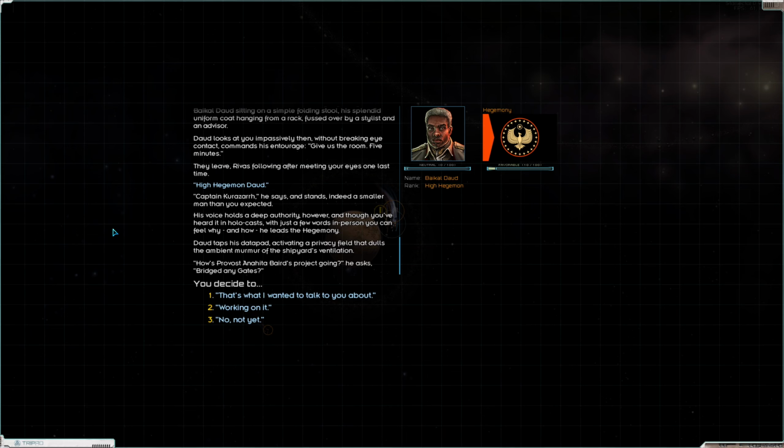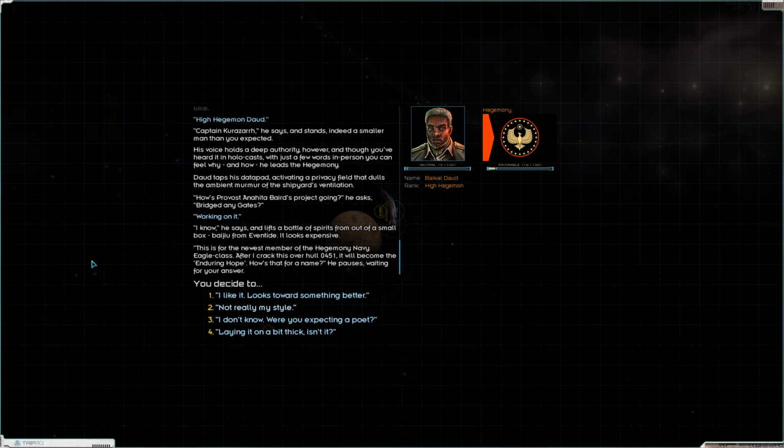Daud taps the datapad, activating a privacy field that dulls the ambient murmur of the shipyard's ventilation. "How's Provost Anahita Barrett's project going?" he asks. "Bridged any gates?" "Working on it." "I know," he says, and lifts a bottle of spirits out from a small box. Baiju from Eventide. It looks expensive. "This is for the newest member of the Hegemony Navy, Eagle Class. After I crack this over hull 0451, it'll become the Enduring Hope. How's that for a name?" He pauses, waiting for your answer.